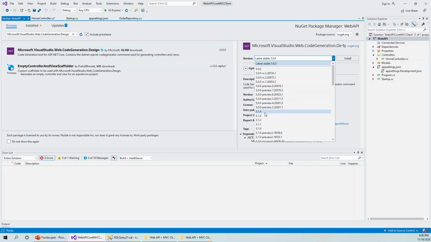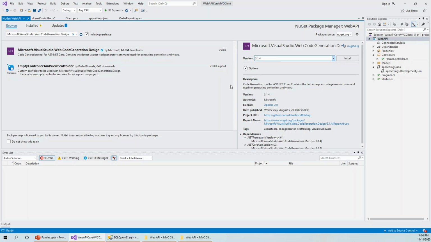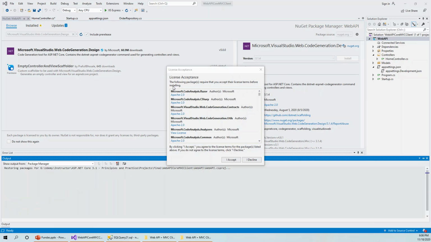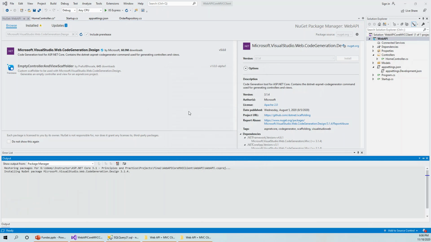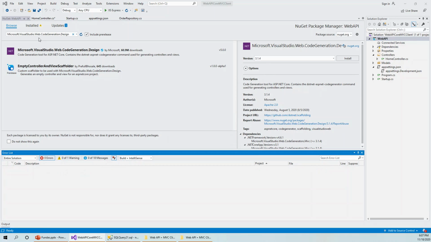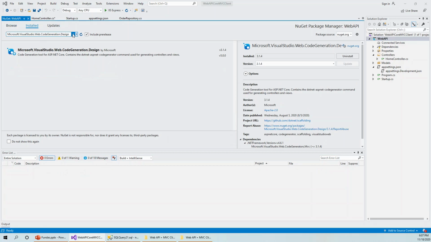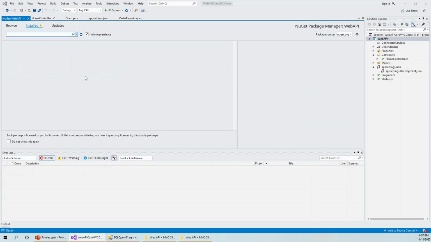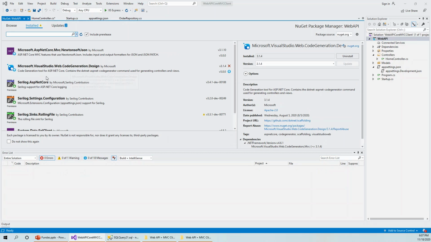So I'll take the latest version compatible with ASP.NET Core 3.1. Let's click on install, and then the license acceptance screen comes and I accept. It is installing the NuGet package, and it's all finished. Now it should come within the installed packages, so this one is installed already.